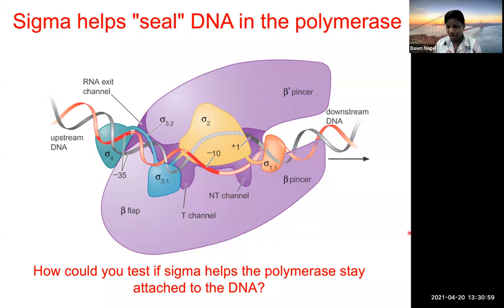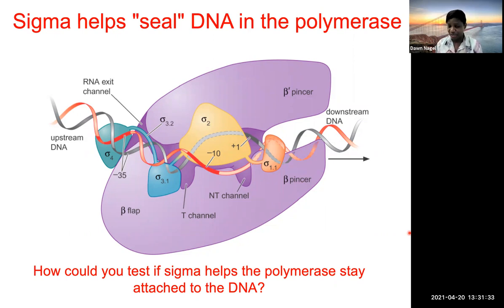You could do a gene knockout of the sigma factor, yeah, or you can use an isolated sigma factor. So you can do both of those. You can do a gene knockout, remove the sigma factor, and then study the function and see whether it is important or not. All the suggestions you are giving are great because that's what you can do in the living organism, and those experiments have actually been done.